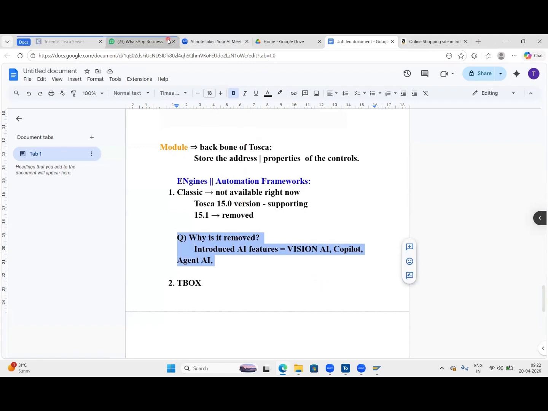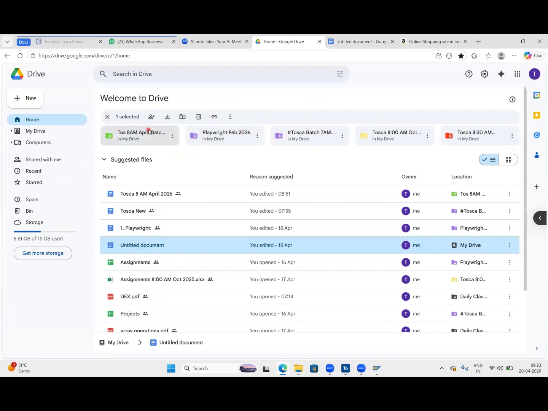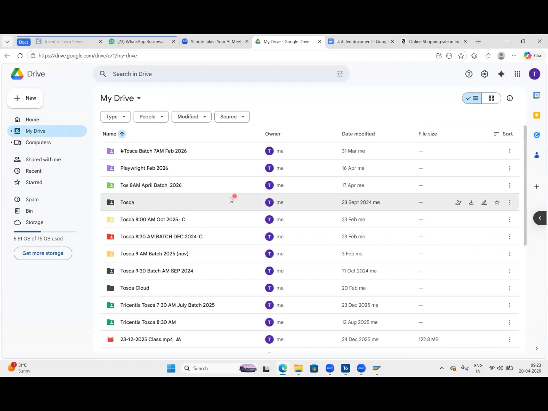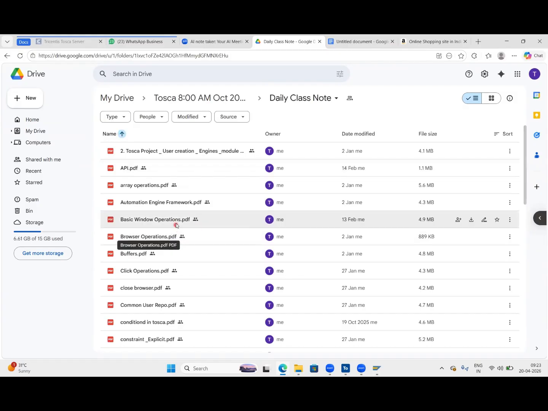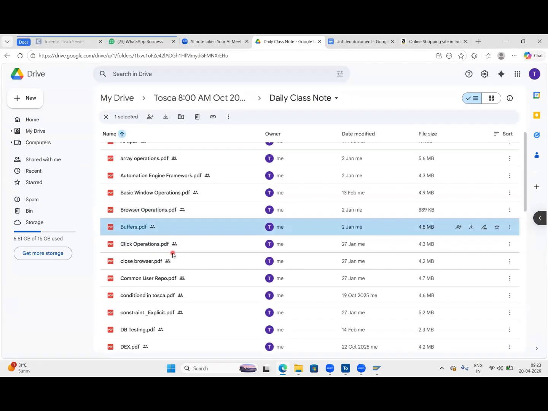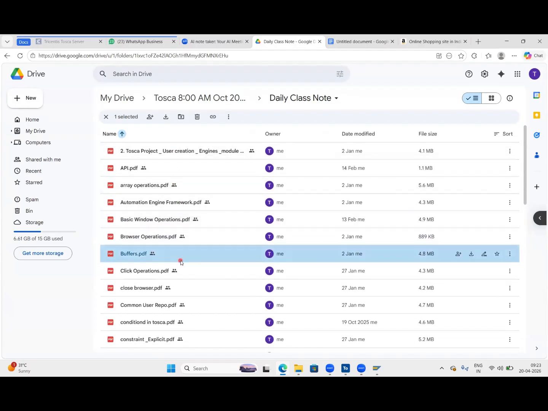Let me show you the document. Here we have a daily class routine, where I can show you what exactly it covers: basic window operations, browser operations and all. Engines, right?